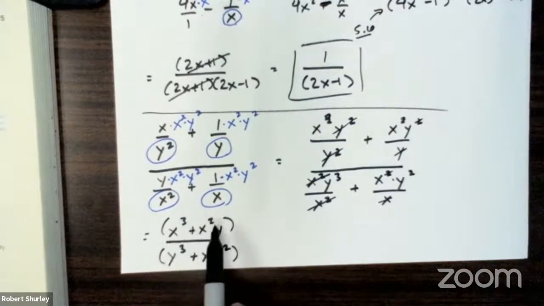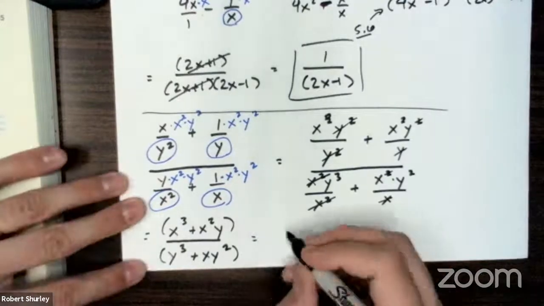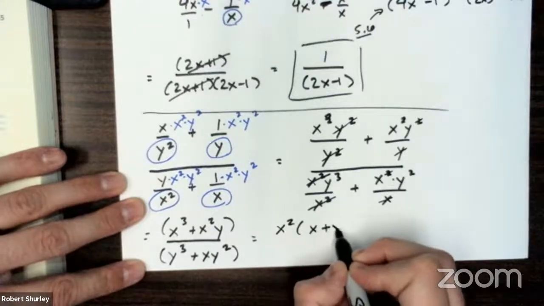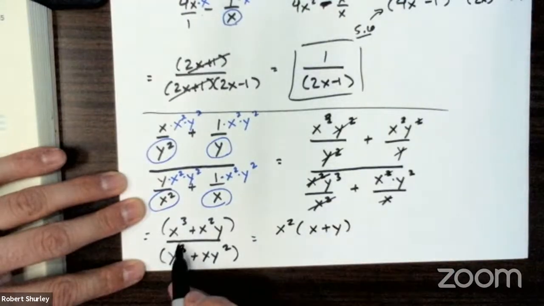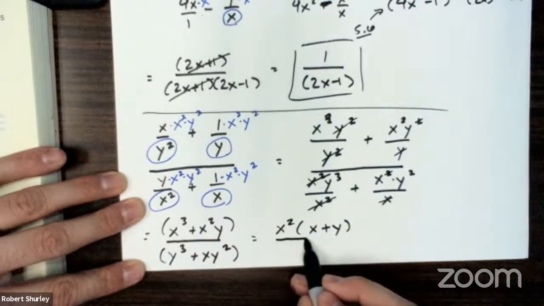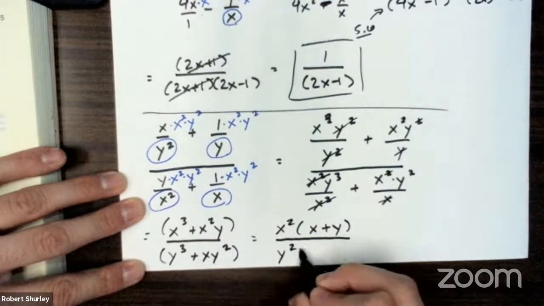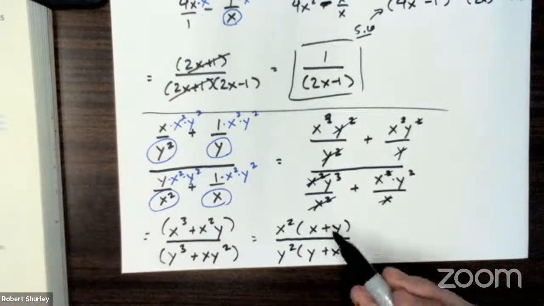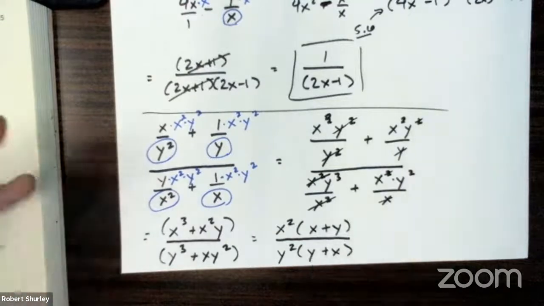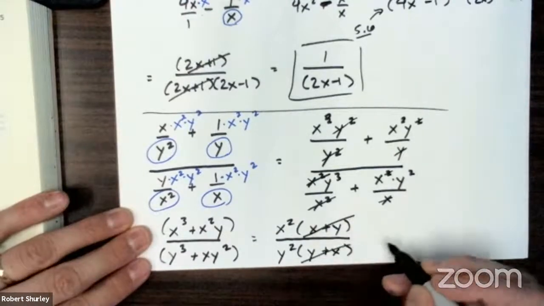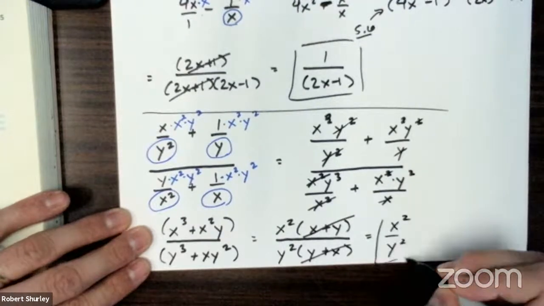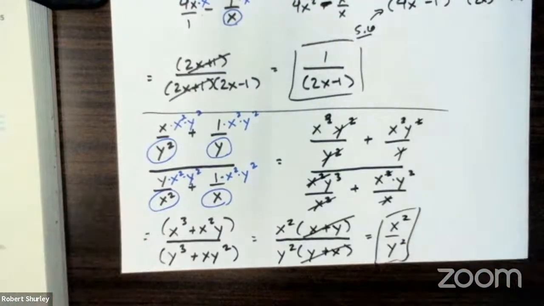So if you look in this numerator, we can factor out an x squared from both of these terms in the numerator. So we get x plus y, right? Yep. We can factor out a y squared in the denominator, and we're left with y plus x. Hey, that cancels, right? X plus y and y plus x are the same. That goes away, and it leaves us with x squared over y squared. Man, that was a little harder. Okay, you might say exponentially harder if you like a good pun.